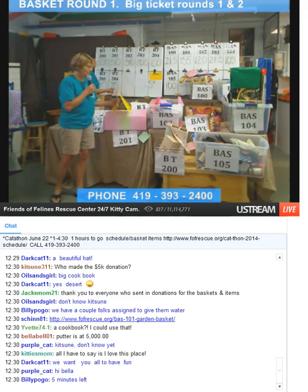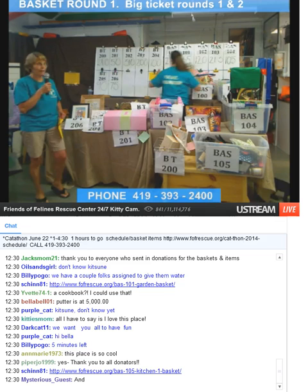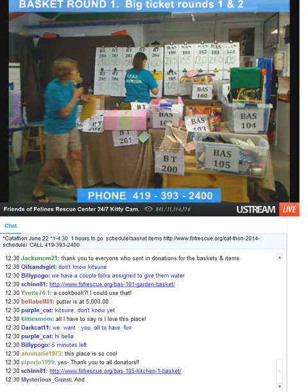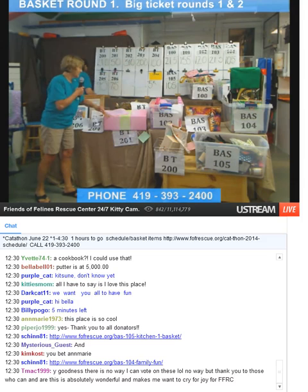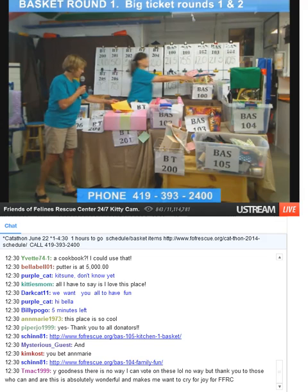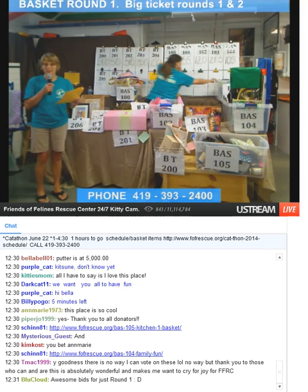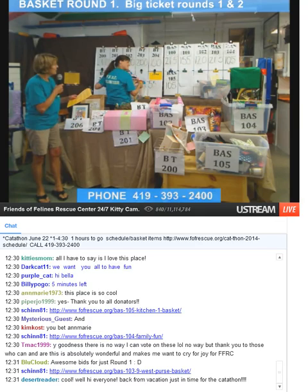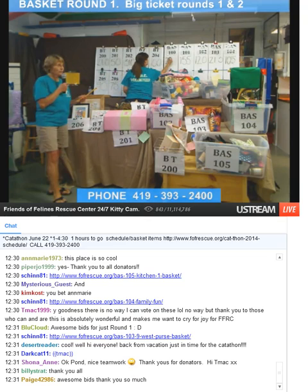So we've got about 5 minutes left till the current block ends. If you're interested in one of the baskets, now's the time to get your bid in. Basket 100, that's the crocheting and knitting one. It went up. If you want to crochet and knit, you're going to have such a great time with that one. There's so much in there. It's at 215, well worth it. The garden one is 101, and that one is at 155.